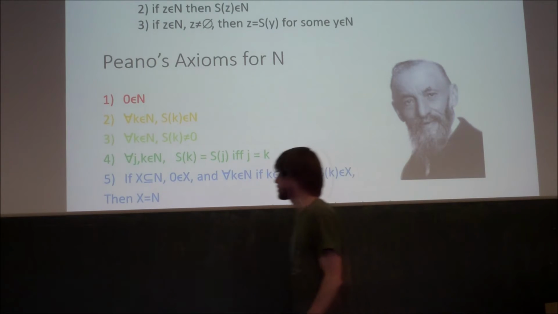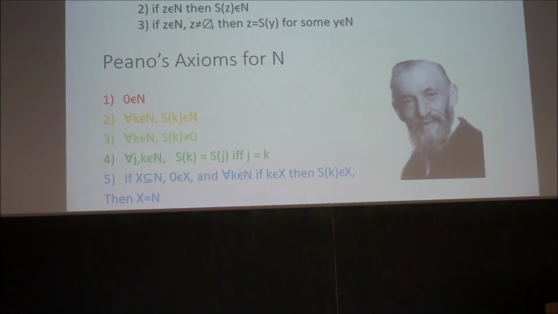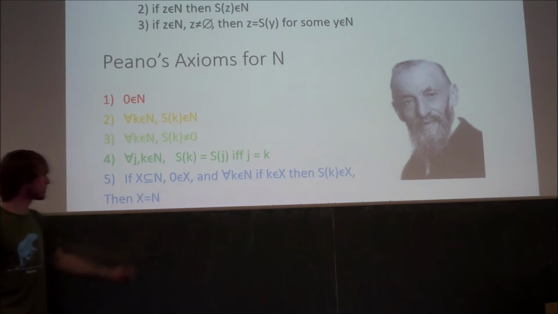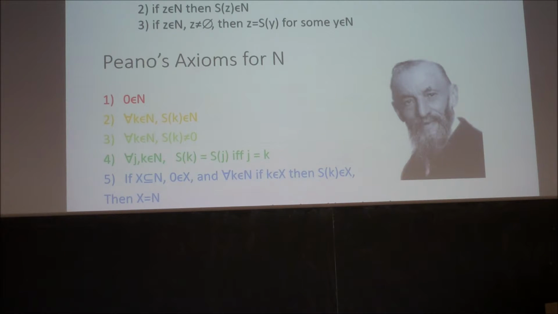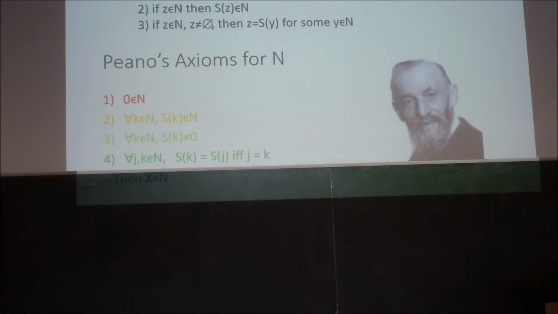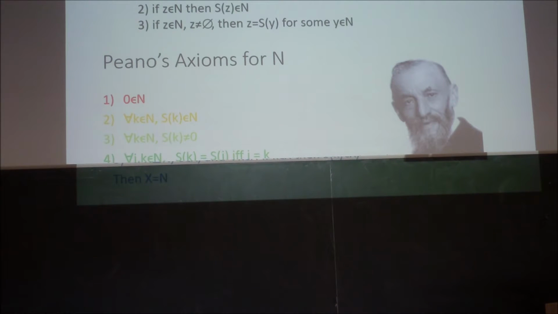So this is saying that if we have some X, which is a subset of the naturals, which contains 0, and for all of the naturals, if k is in this set, then k plus 1 is also in this set, then in fact this set is equal to the whole of the naturals. And this is pretty much proof by induction, and we'll formalize that on the next slide. But for now, let's suppose these things. And again, I'll try and put the argument that we're going to make into intuitive terms before we formalize it.